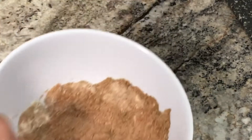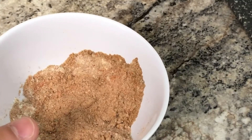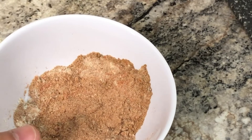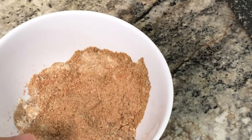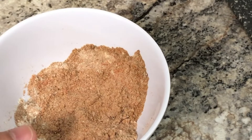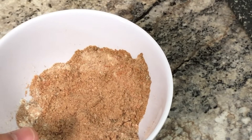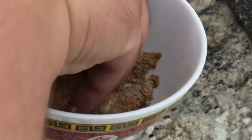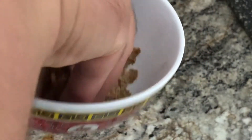In this bowl I put all the ingredients in there. The recipe doesn't call for garlic powder, it calls for garlic salt. I don't have garlic salt, so I just use the garlic powder and a little bit of extra salt. It also calls for Italian seasoning, which I don't have, so that's where the basil and the thyme came from. Just basically mix it all up together and try to get the clumps out of the brown sugar.